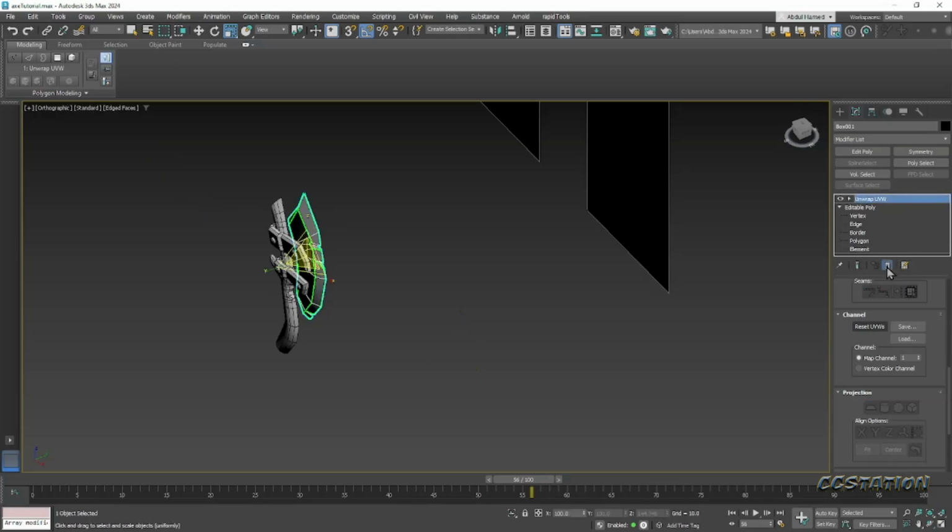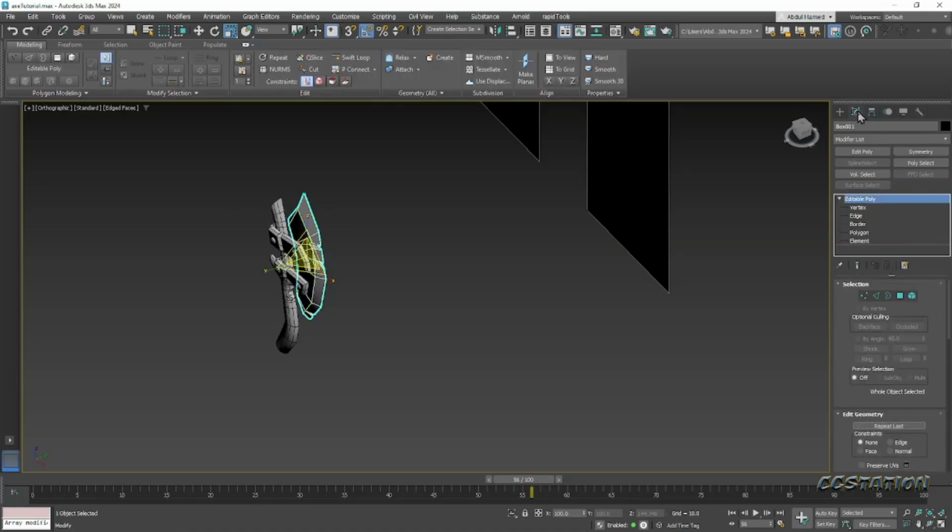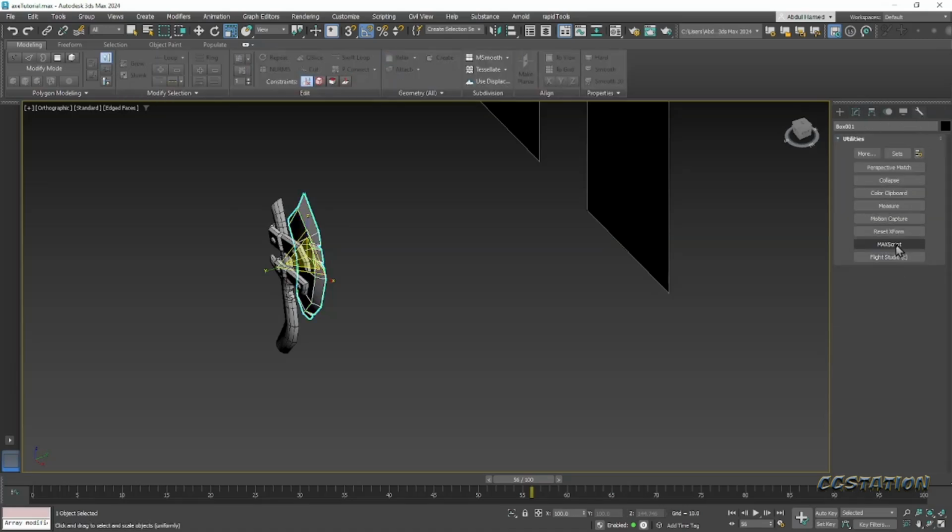Let me just remove that, and I want to apply reset XForm. This will reset the object, so whatever the current values are, it will make them the new default values.